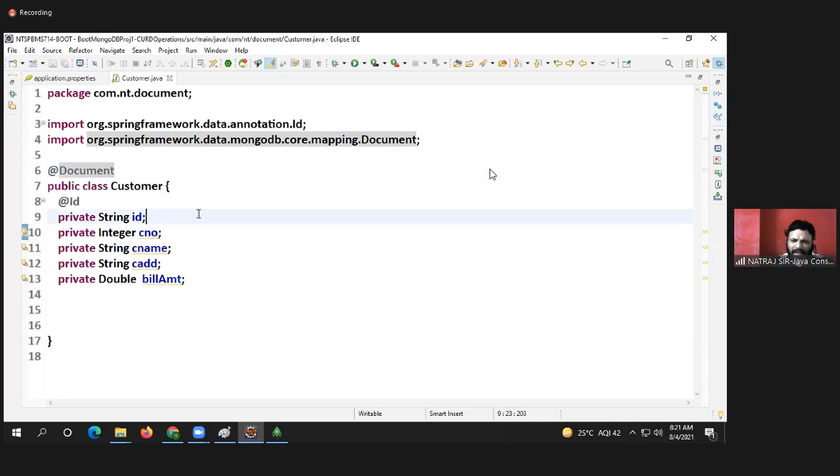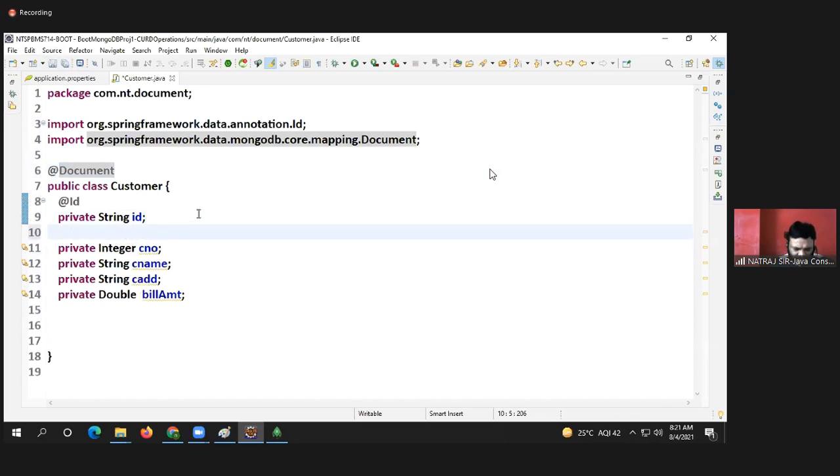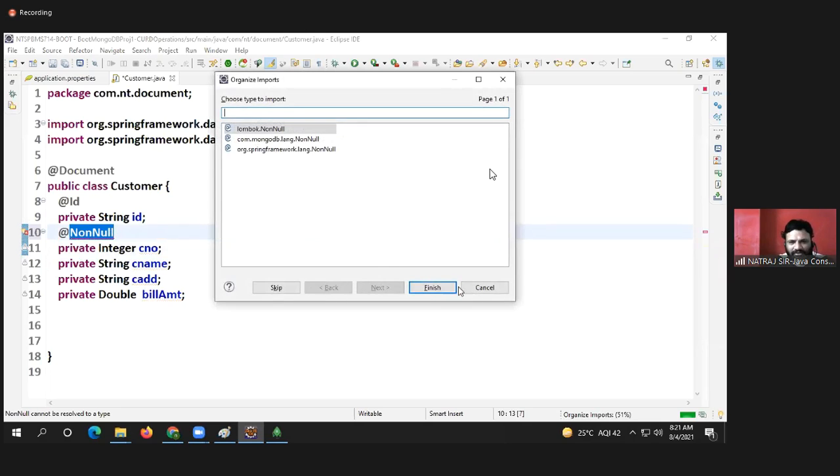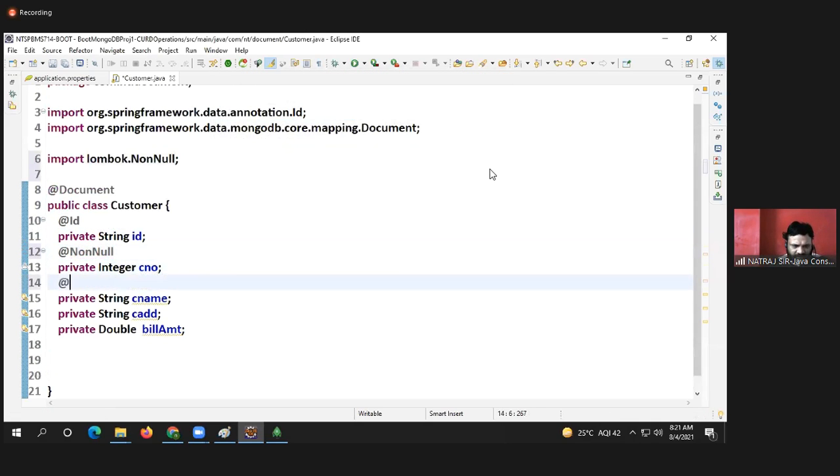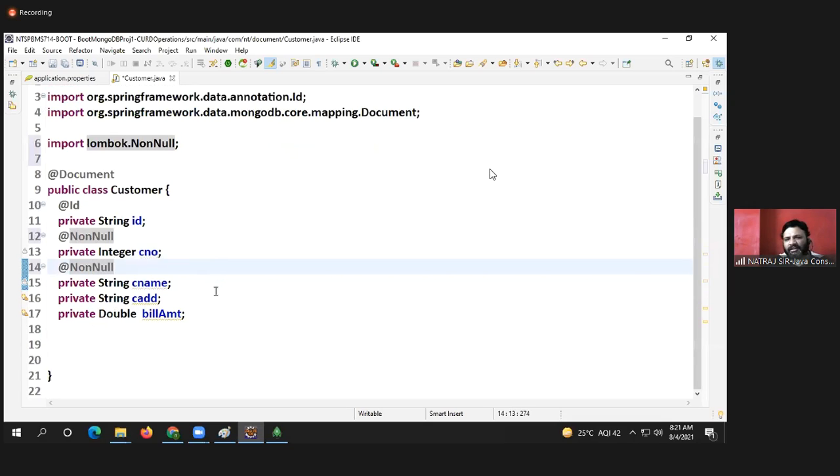Fine. Now listen, I'm taking one constructor, @non-null, because the ID value I don't want to pass, guys. That will anyhow be generated dynamically. Now listen, one more thing. Every customer will have a customer number and name, guys.